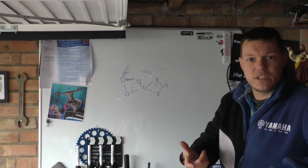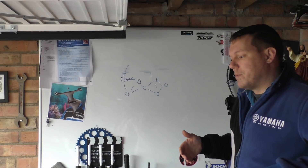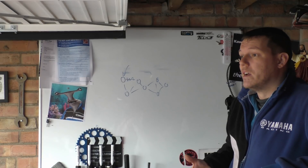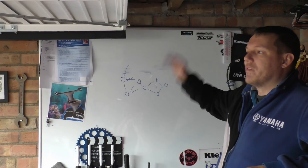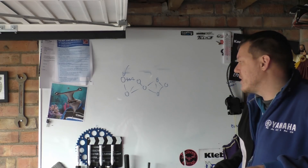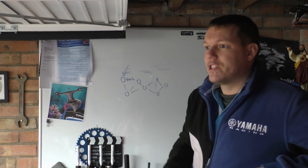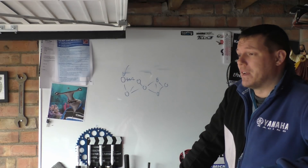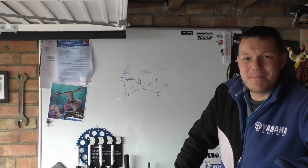Basically laser ablation is doing just that, and you can see it does it for paints and all sorts. Generally if you've got enough energy to ablate something like iron oxide rust, then you can ablate paint off because that's way above the threshold for paint. So you can see it's just chewing away and ablating all that stuff off. Is it cool? Yes, very cool. Is it expensive? Oh god yeah, those things aren't cheap.